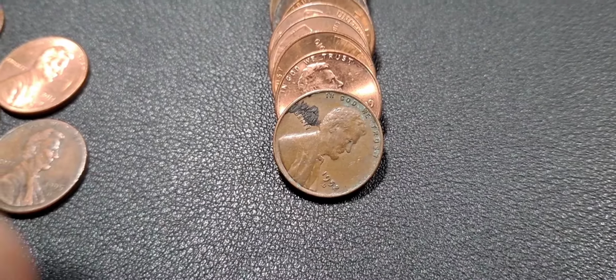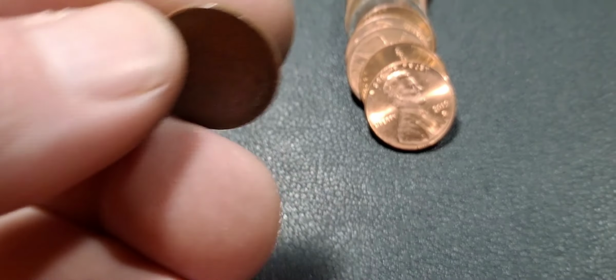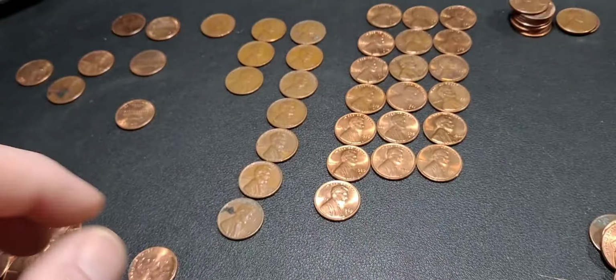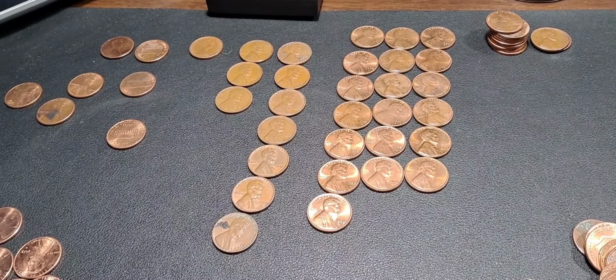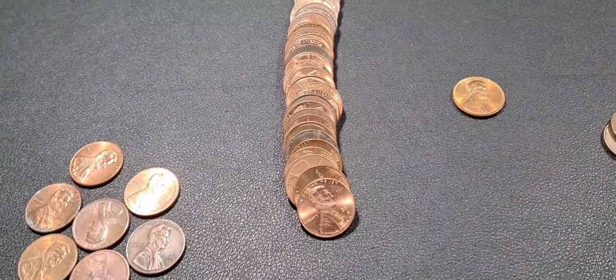All right, guys, row 27. Got another wheat cent. 1952D. And we'll look for the D over S. I'm not seeing anything. Anyway, there's another one from the 50s. So, that's where we're at right now. We got 7 from the 50s and 3 from the 40s. Alright, well, I'll finish this roll out. And if I find anything, I'll bring you back.